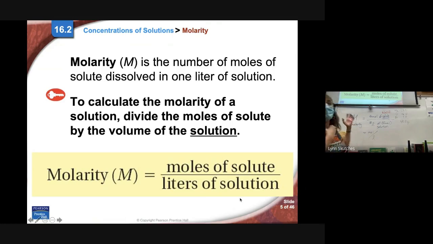So that's molarity, the most common form of concentration. So we were dealing with 1 molar hydrochloric acid and 6 molar hydrochloric acid. This has 6 times as much hydrochloric acid in that same volume. Okay, so it's more concentrated.